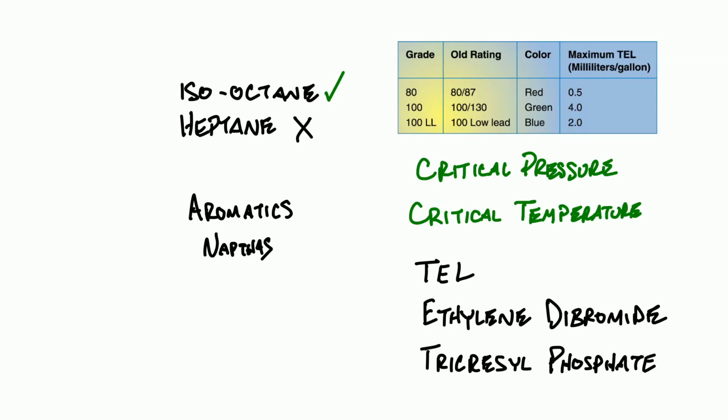Now, there's obviously a lot of seals, there's a lot of gaskets and things like that in an aviation fuel system, and a lot of them are made out of materials that will not react well to aromatic naphthas, or a lot of the things that they use in gasoline to either increase the octane rating or to help scavenge carbon out of the engine. So as a result, if we put those into an aviation fuel system, guess what? It's going to kill the system. We're done. Can't do anything about it.